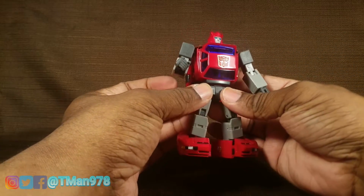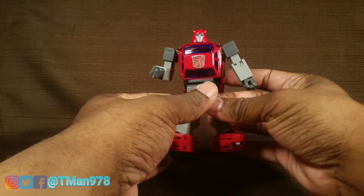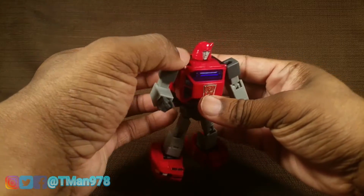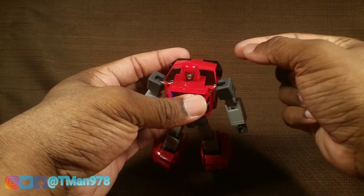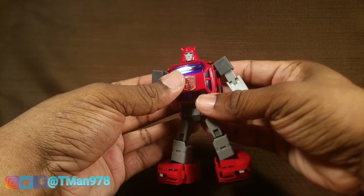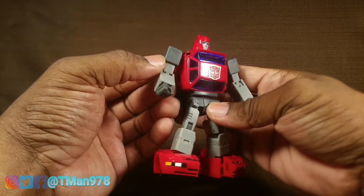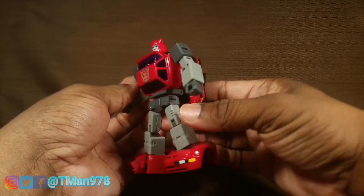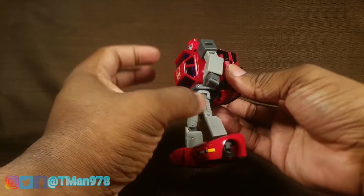But in person, when I started playing with it and messing with it, it didn't bug me. It didn't bug me at all. I was so shocked. Even seeing this, maybe because of how dark it is. When you first see it, it looks like another car was combined with him to form this one robot, since he does have this windshield right there. And the windshield on his robot chest is blue, but all of this is black. But trust me, it doesn't bother me at all, really, in person.